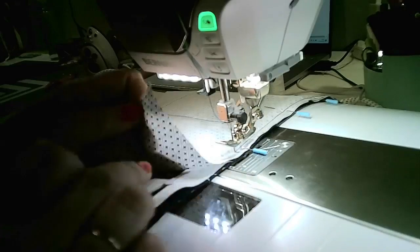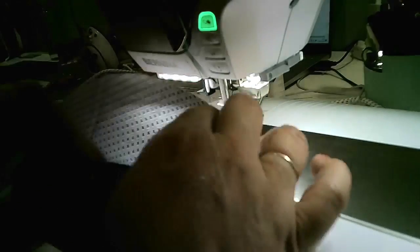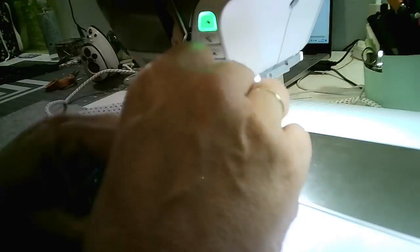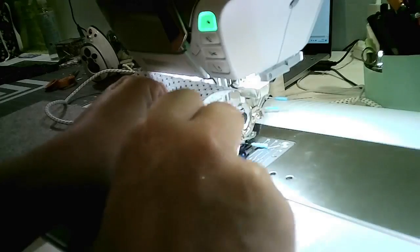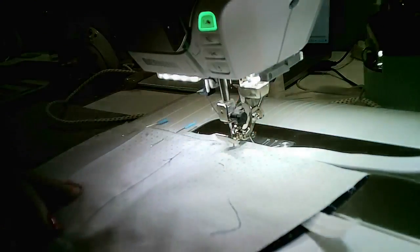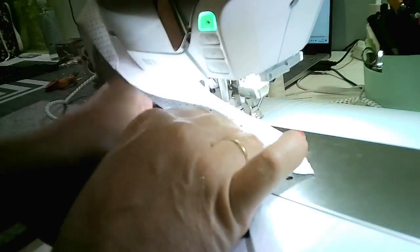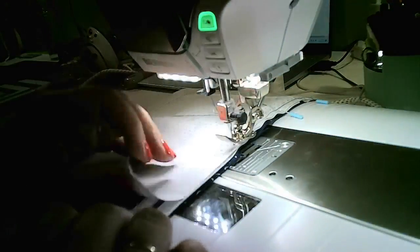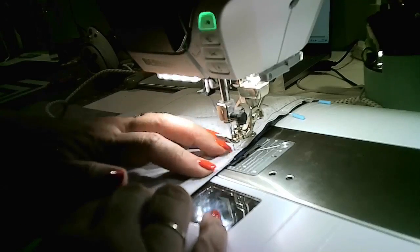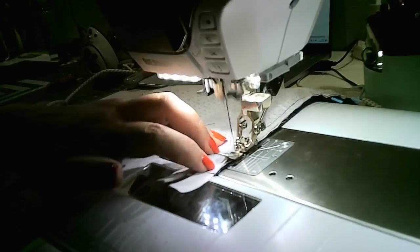Okay, now I've come to the point where that zipper pull is. So foot up, pivot around with the needle down, and then just find that zipper pull and get it out of the way. Get it past that foot, which I'm doing very inelegantly today. Hang on. Sorry. Oh, it's because there's a pin there. Thinking, why won't it pull down? There's a flipping pin there. There we go. So yesterday that worked with no hassle at all. Get that zip back where it's supposed to be, like that, and finish sewing down off the end.